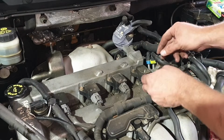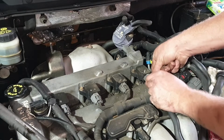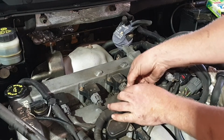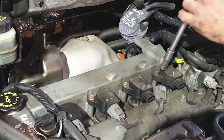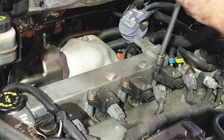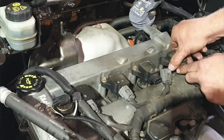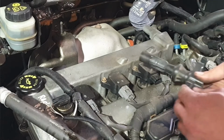Once you have the intercooler out of the way, to disconnect these plugs, just push down on that tab and wriggle them back. With a 10mm socket, you'll be able to undo the coil packs. Once that bolt's out, you'll be able to wriggle the coil pack gently, pull it up, and it'll be out.